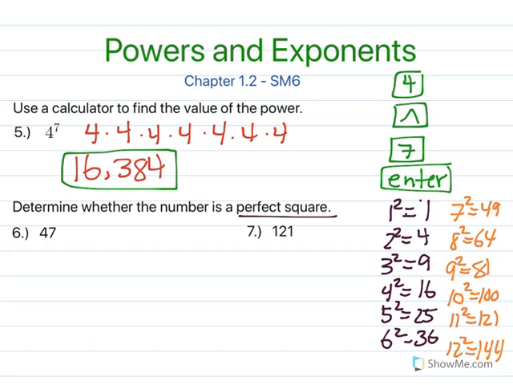If you memorize them, it's much easier. Just think 1 squared, 2 squared, and you can do them in your head. You don't have to write them down. But when you look at 47, you'll just think, is there a number I can multiply by itself to give me 47? And so I know that 7 times 7 is 49, which is too high. 6 times 6 is 36, which is too low. So this would be a no. Now 121, that's 11 times 11, so that is a yes. And that's all you have to do for this.